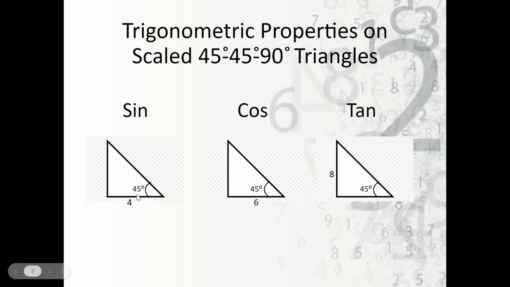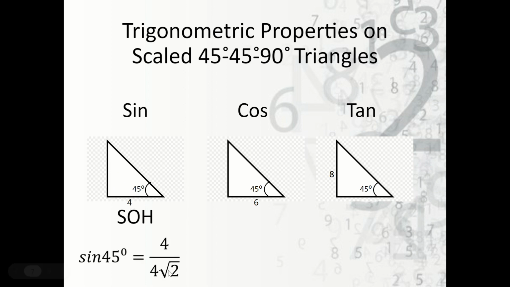Now what if we scale it? So what if this side length is not 1? Well, all we do is we take whatever this is and we multiply it by whatever we're supposed to have. So in this case, this should be 1, but it's 4. So we multiplied 1 by 4 to get there. So we'd multiply this one by 4 and this one by 4 as well. And what we end up with is opposite over hypotenuse. So this side length should be 1, but we're scaling it by 4. So 1 times 4 is 4. So we should end up with our opposite being 4. And our hypotenuse should be square root of 2, but we multiplied by 4. So it should be 4 square root of 2. So we should end up with 4 over 4 square root of 2.